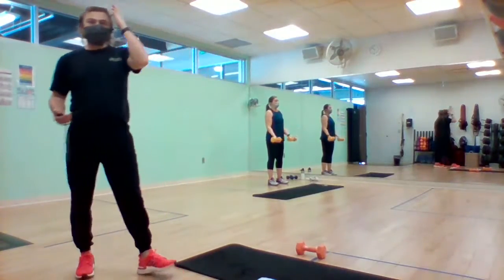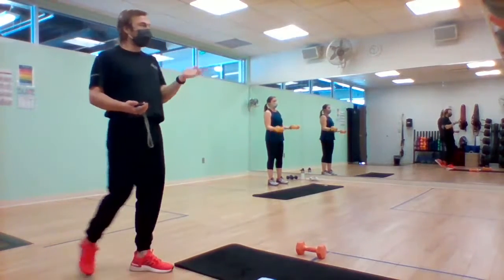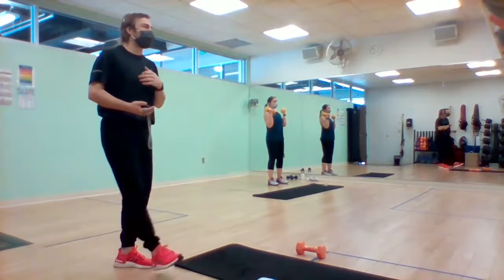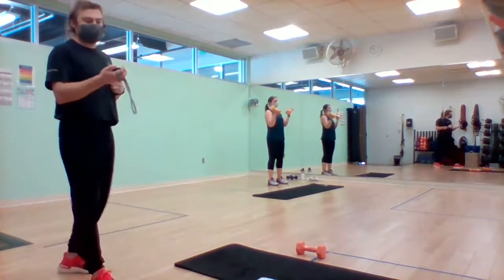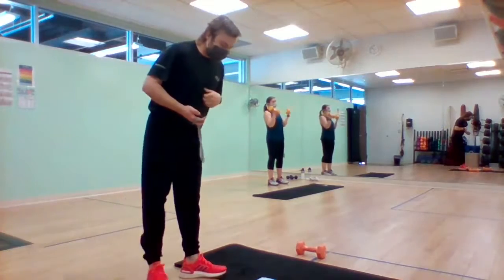Okay, maybe you've got a weight that's heavier at home. You're really challenging your max today. Maybe you only get 10 reps. Maybe you're at a medium or a lighter weight. You're getting a lot of reps in. There's multiple ways to take this workout and get yourself as close to that muscle fatigue as you can at the end of each round. 3, 2, 1. Nice job.